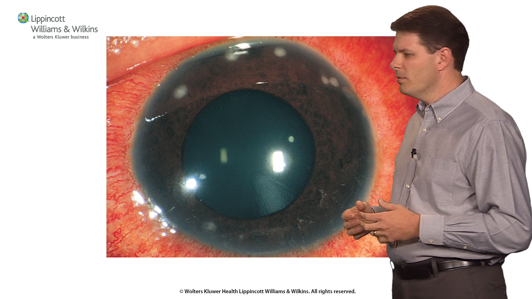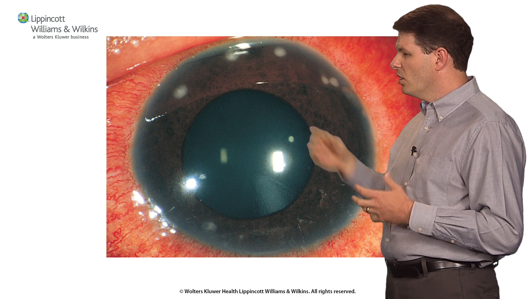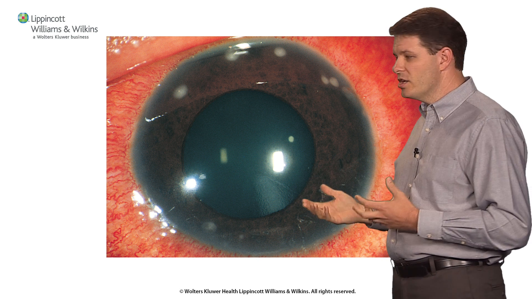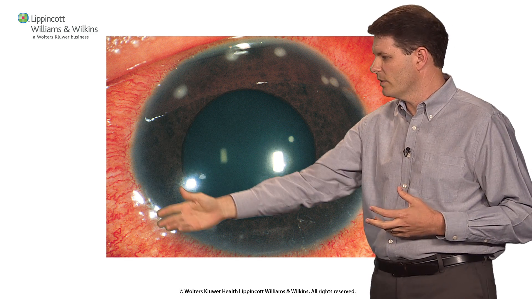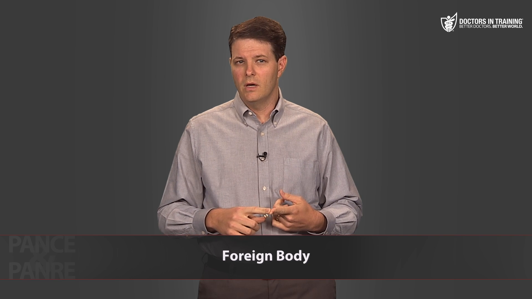A corneal ulcer is a defect in the epithelial surface of the cornea, usually due to infection. Corneal ulcers appear as opaque circles on the surface and can also be seen with fluorescein staining. Herpes simplex keratitis produces ulcers with a branching, dendritic, or geographic pattern, and a similar pattern can be seen with herpes zoster affecting the eye. To manage a foreign body in the eye, stain with fluorescein, examine with a Woods lamp, remove the foreign body with a moist cotton swab, and check for underlying tissue injury.